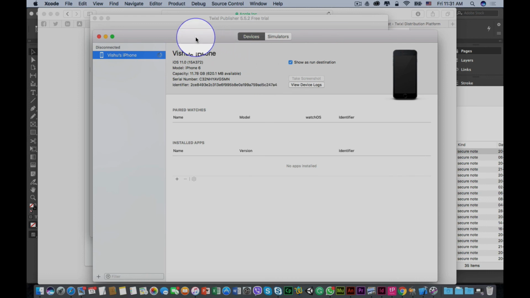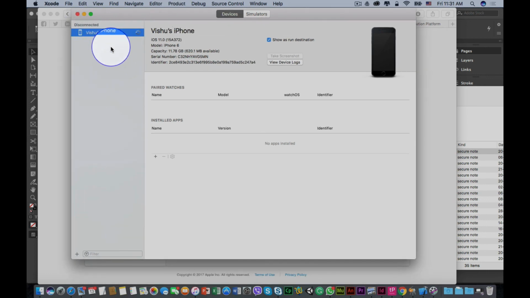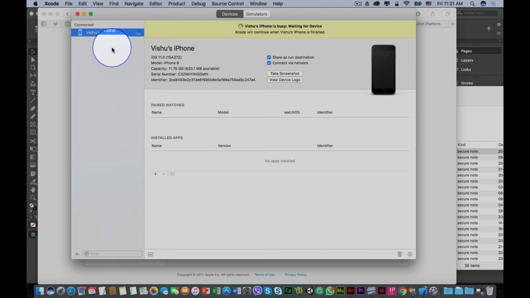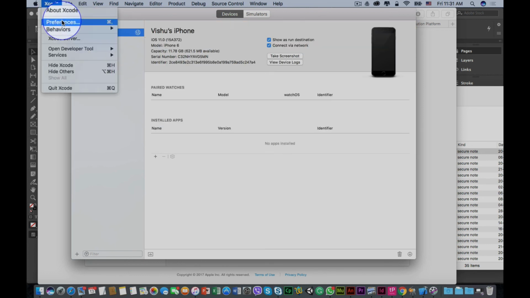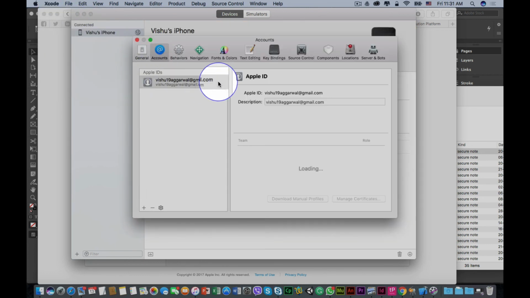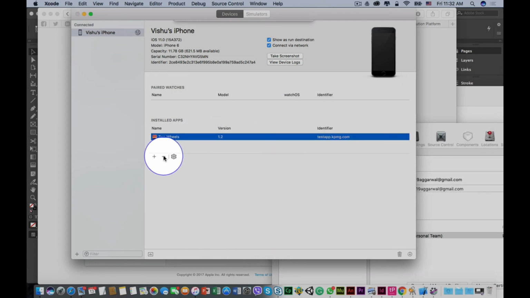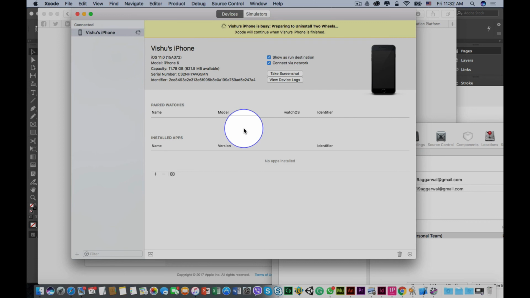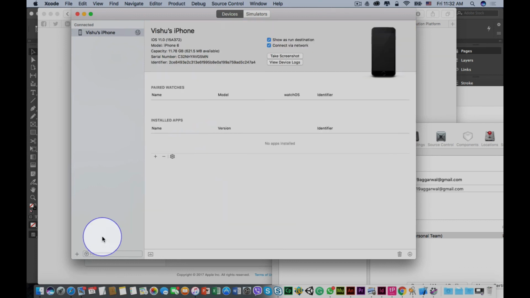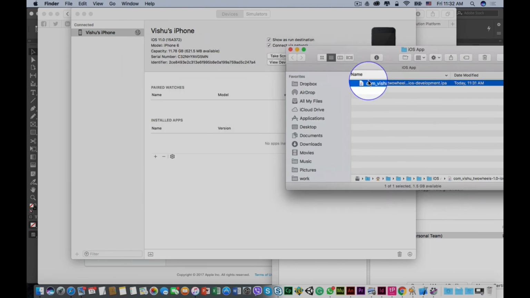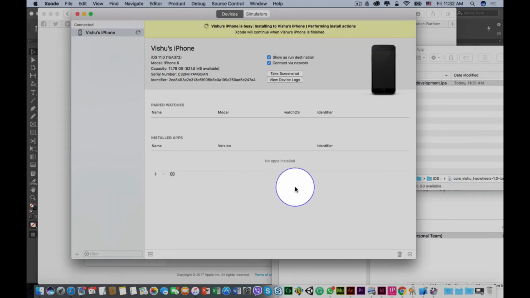and you can see now it says currently the phone is disconnected. And you have to remember one more thing, that if you're doing this process for the first time, make sure you go to Xcode preferences, go to accounts and add your Apple ID over here, right? So what I'm going to do is I'm going to remove this, which I already have in my applications. And I'm going to add the new application. So I can simply click and drag it also. Click and drag over here and it says busy installing it.